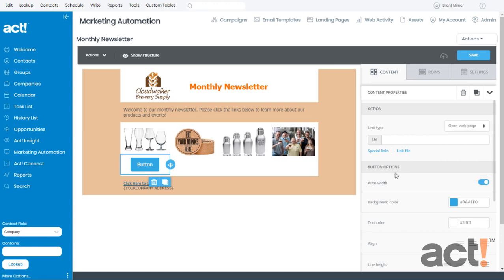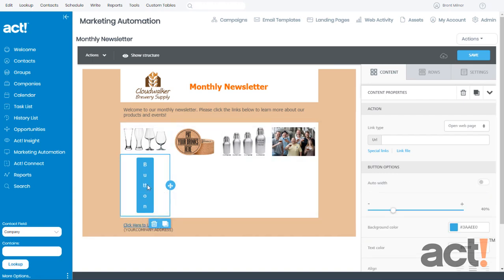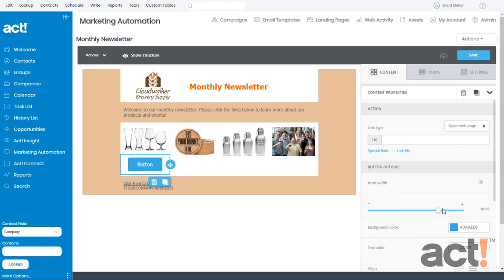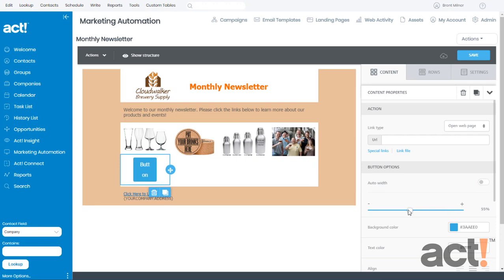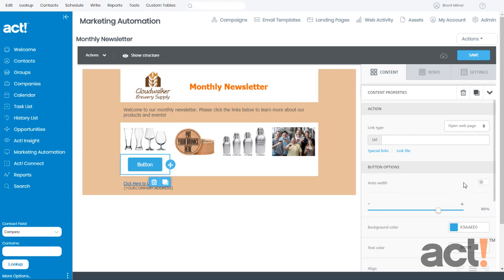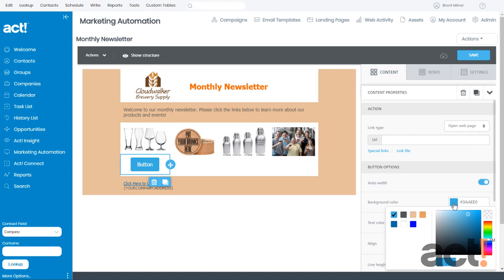Some of the button options that you can set here include the width of the button. Right now it's set to an automatic width. If I turn this off, it's going to change that to look pretty bad. But I can scroll this slider to the right to decrease or increase the size of the button. The background color I don't really enjoy. It's not matching up with my theme very well. So I'm going to choose a tan color here, and maybe I'll make it a little brighter so that it's set apart from the rest of my template.